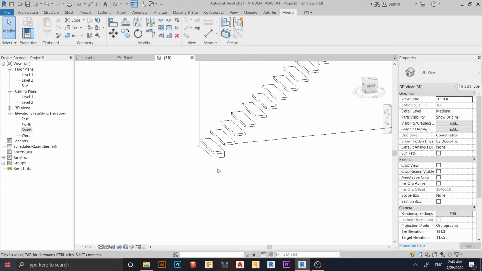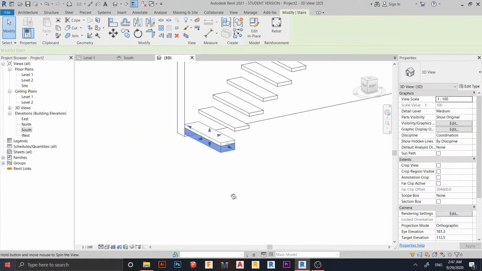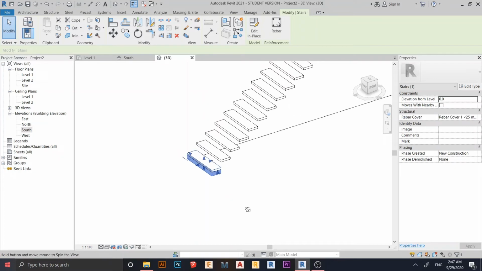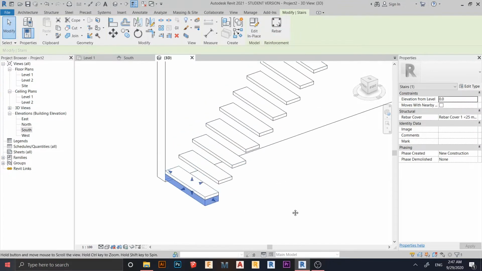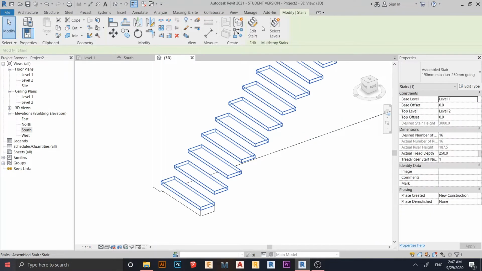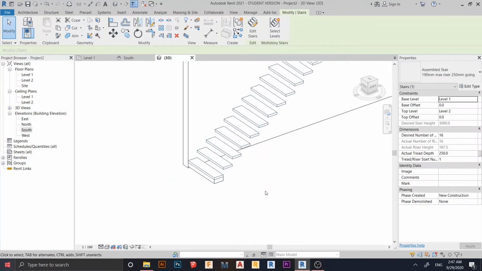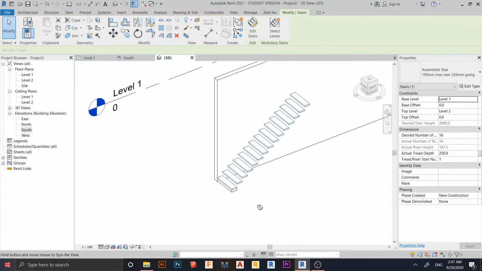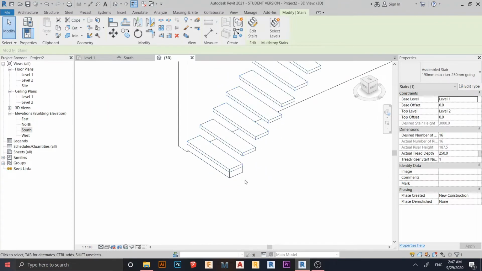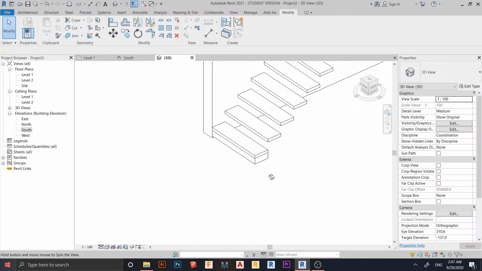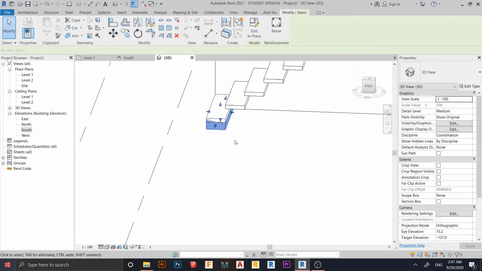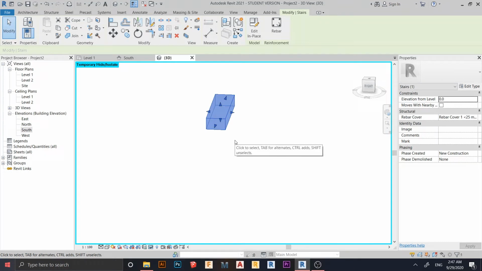Alright, now we got our extrusion here. Our thickness is 150 millimeter, and when you select there, as you can see, the rebar here pops up. If you are using this one alone, your rebar here doesn't help. This is the reason I create the extrusion. So I just want to hide my element first, or I just select my extrusion stair here. HI on my keyboard for hide element.